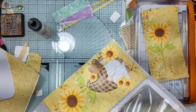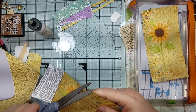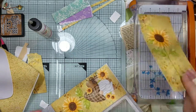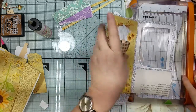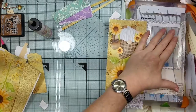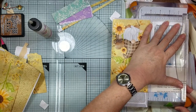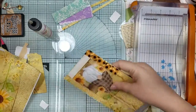Okay, so let's trim this off. And then, oops, I should have put that underneath my block. Ouch. Then we'll trim the side down straight. Just shh. Alright, let's hope it's straight.